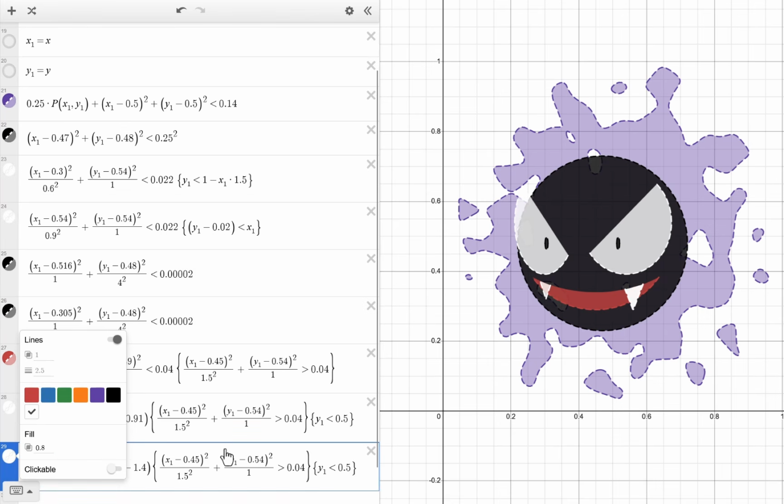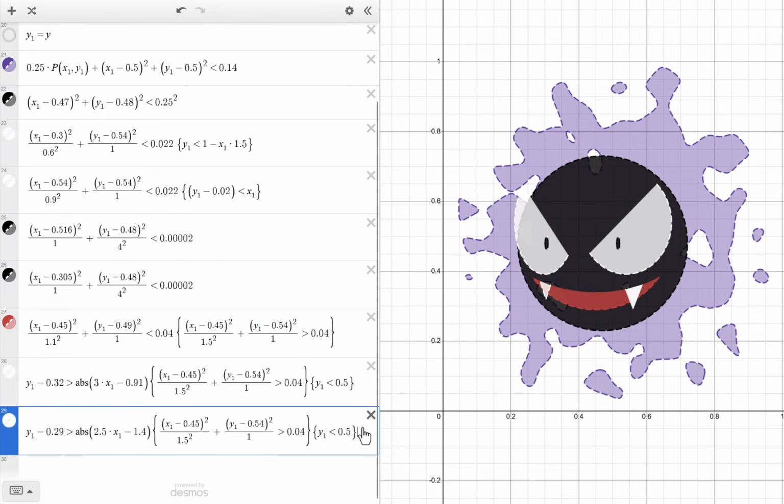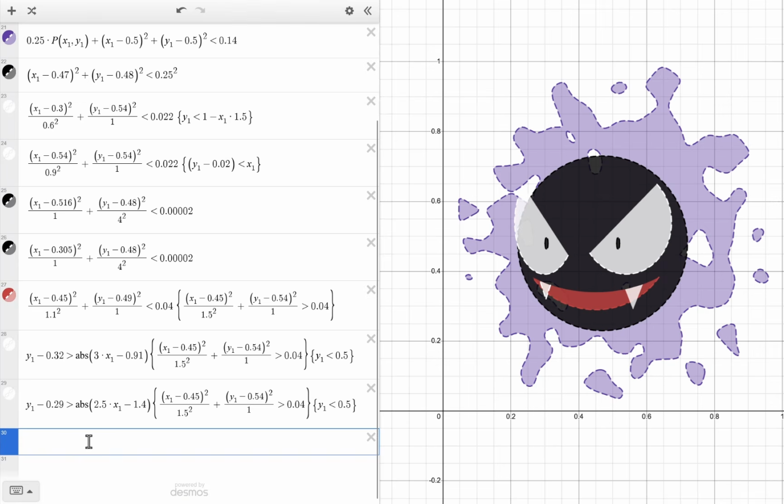At this point, our Gastly is almost ready. To finish it, we'll add a distinct line that appears under the left eye. We can create this line using two circles, where one masks the other. The same effect could also be achieved using two ellipses. For this case, I'll use one circle for the shape and another circle as the limit.